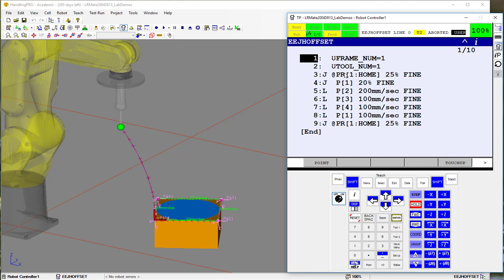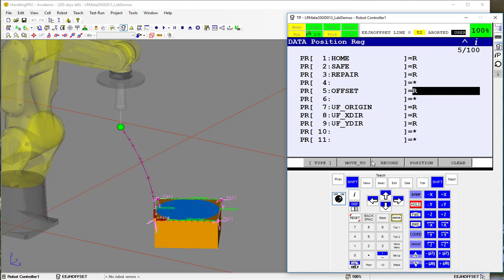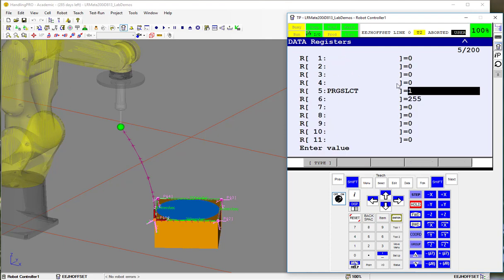It's got the user frame and tool frame, the return beginning at home and returning to home. So the first thing we're going to have to do is to insert a loop that counts 5 times. We're going to do this 5 times in the program. So I need to designate a counter register. So I'm going to go back here to registers, and let's use number 3 as our counter.